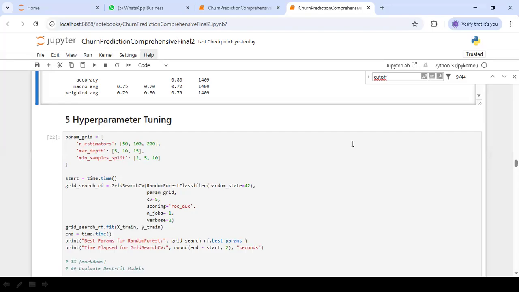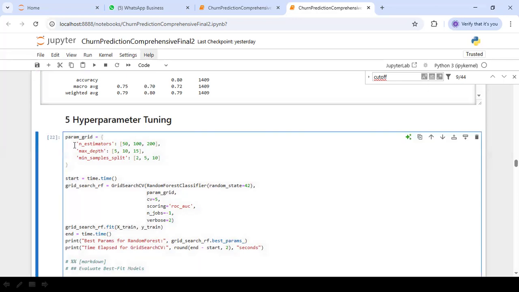So now what we are doing is hyperparameter tuning. This is basically to improve your model accuracy, guys. And here I just define the param grid. What is param grid? Here you can give any name. Inside of this, on the right side, I mentioned the dictionary, number of trees.